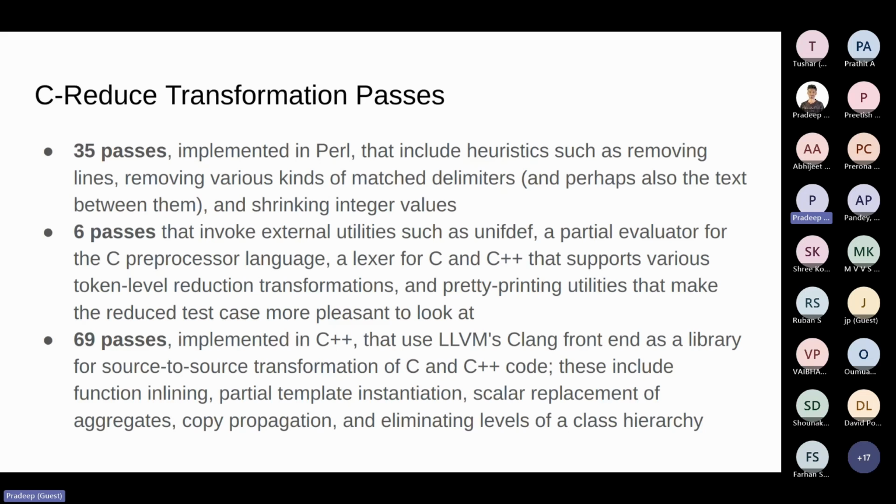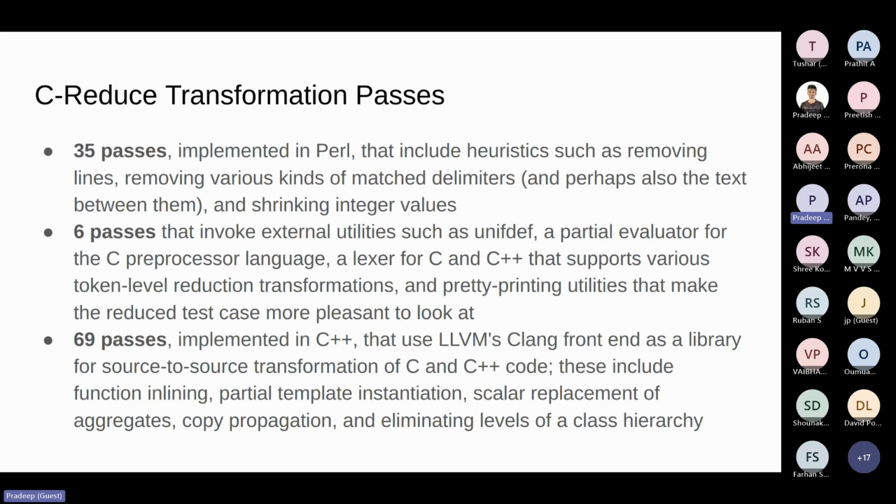So we'll look at how the Clang frontend is being used in the next talk, where we talk about Clang tidy and Clang format. We'll look into how Clang is being used as a library for that. But for here, for the sake of simplicity, Clang can be used as a front-end library that does source-to-source transformation. So it'll give you an AST, and you can do source transformations on that.